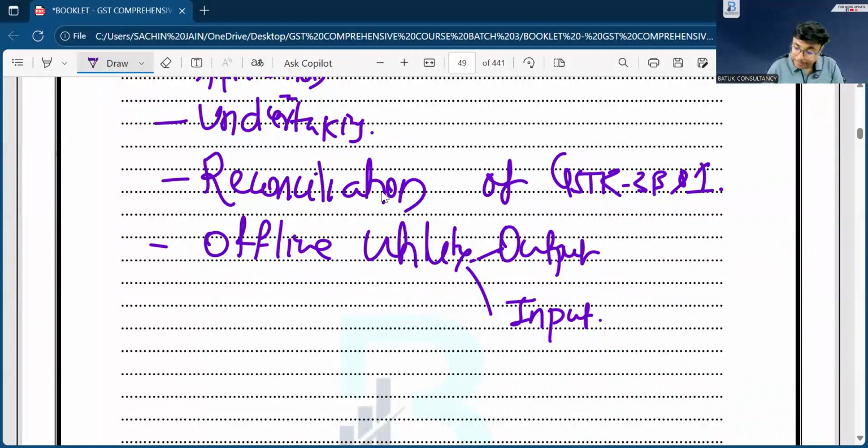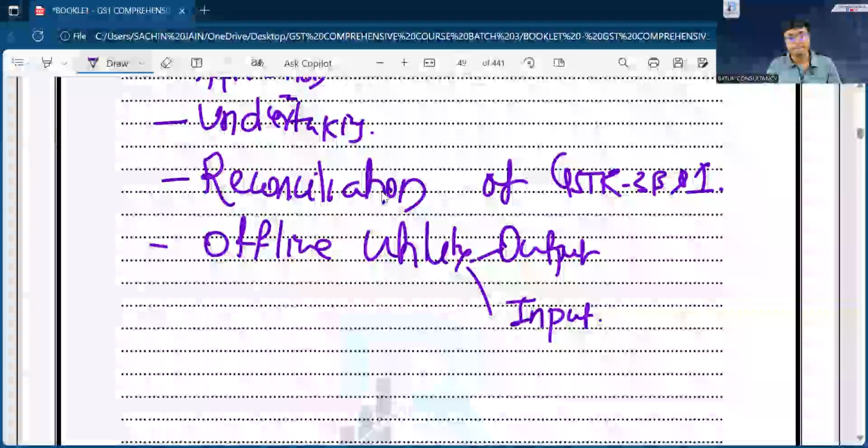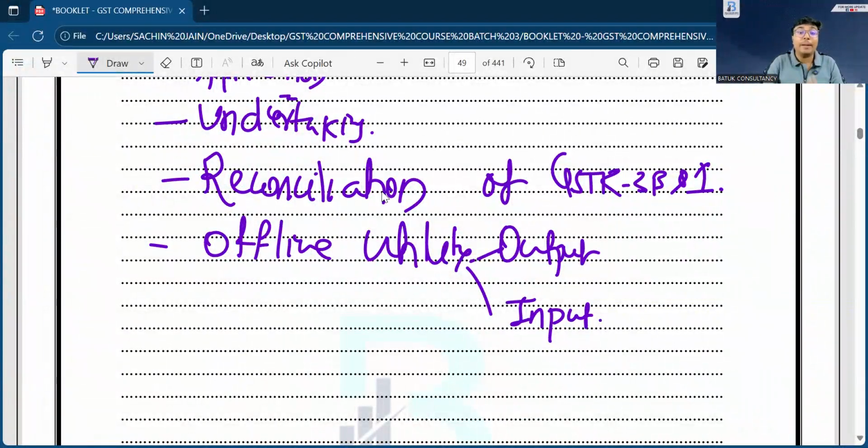Then, recently I made a comment or clarification: when you are putting the net ITC in the formula, the net ITC reflects automatically from your GSTR 3B, the ITC which you have claimed there. But if there is any mismatch, you have to edit the net ITC figure and put the figure as per the ITC reflected in your GSTR 2B.